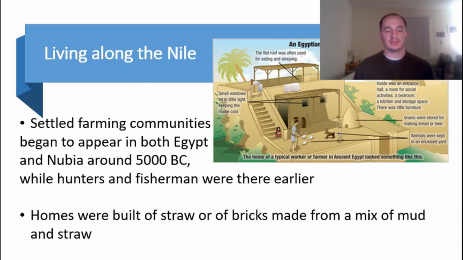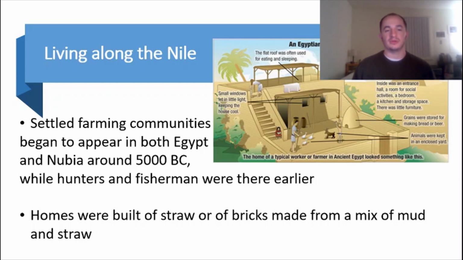Another is that when you combine earth or dirt with water, it creates mud. And mud and straw together you could use to create really strong bricks for houses, which is good for the people in the area so they can build houses out of these bricks. Being closer to the water makes it easier to have these bricks, which they can use to build more advanced houses rather than things made out of just wood and straw or very basic houses. They can make more advanced ones, which is what we see in this picture here.